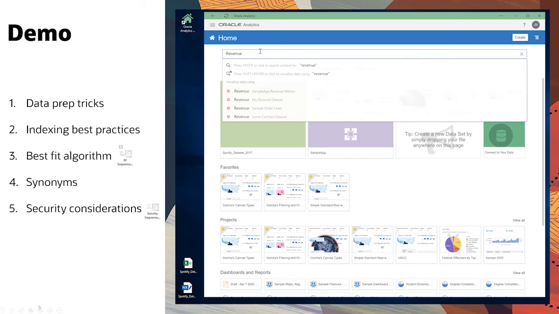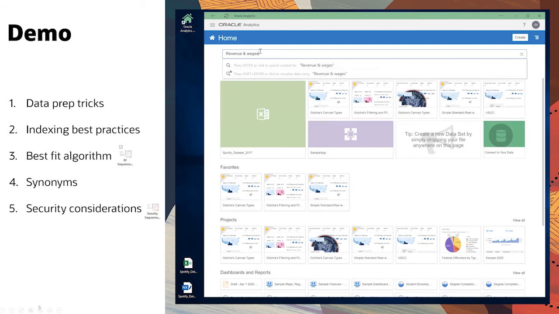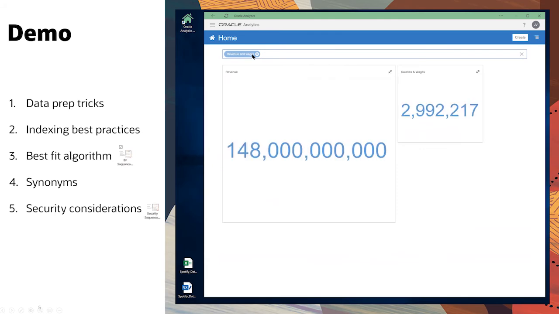Now, where it becomes interesting is if I do a combination of different terms. So for example, if I search for revenue and wages, you'll see that it automatically selected a data set that had both revenue and wages.